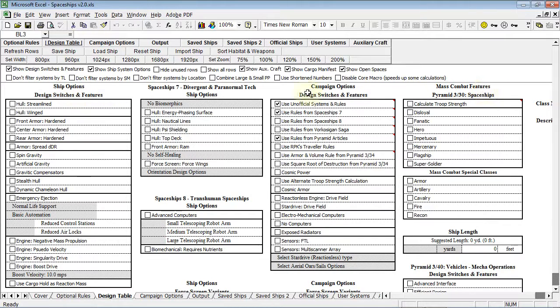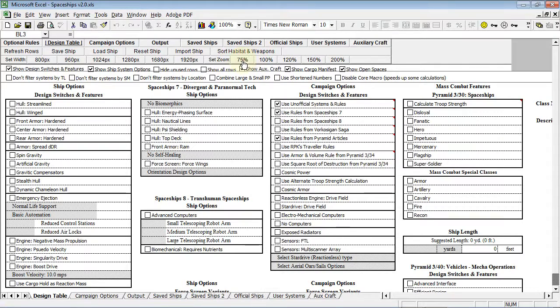But one thing I will mention is because I'm recording this in 720p, the design table is actually slightly wider than my screen width. As you can see, there's a part of a column right here showing, and I want to be able to show you everything that's on the screen. One of the features that Excel has that OpenOffice doesn't is I pre-programmed some settings for changing the width based on rough screen width as well as zoom, and you can just quickly click on it and it changes the screen width and zoom for most sheets, most everywhere.